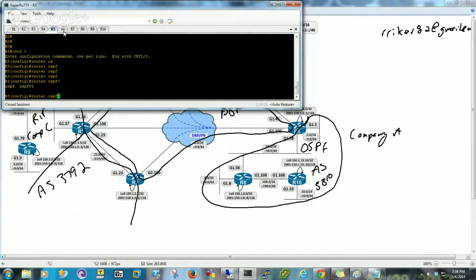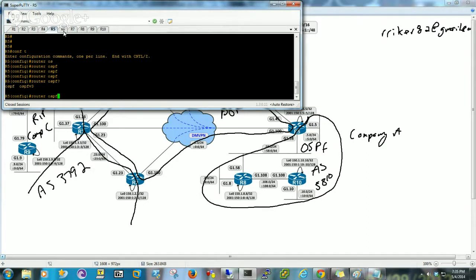Question is, why does it do that? Because we could do both version 2 or version 3 for IPv4 or IPv6. Some key differences here. Remember, version 3 is specifically for IPv6, but there have been some caveats with that in IOS that I've been seeing. So I'll cover those in more detail in an upcoming video because I don't have time to really do it here.